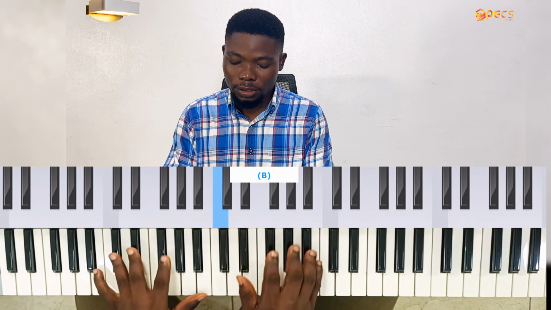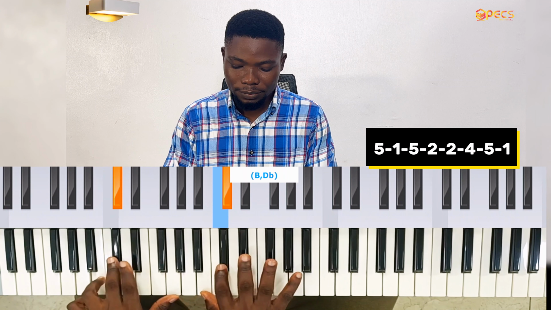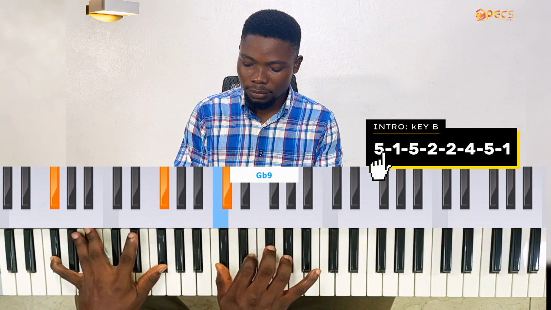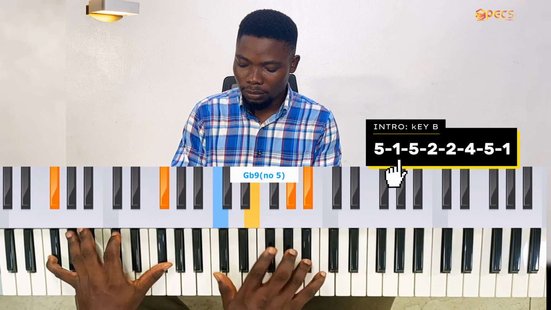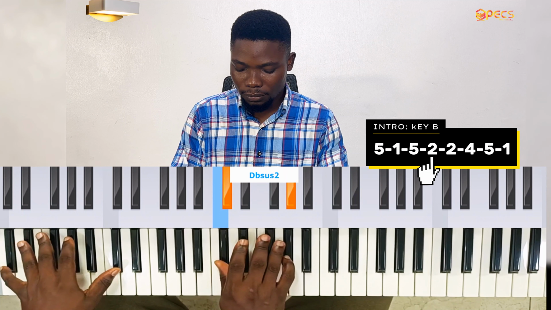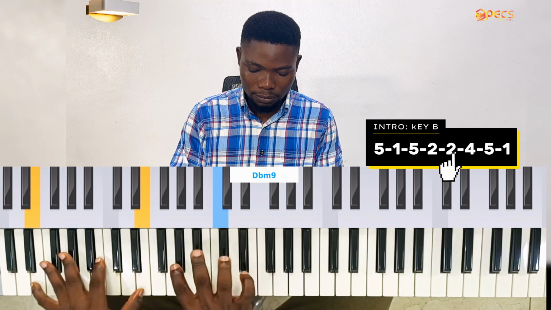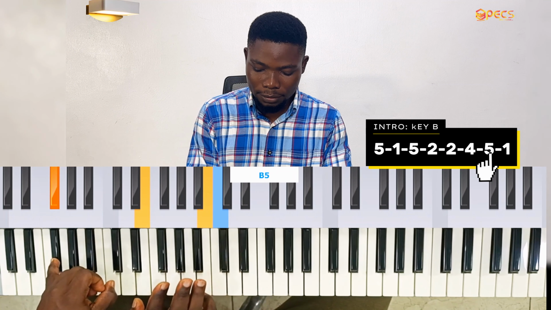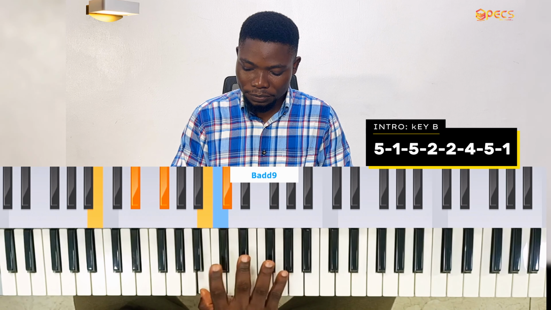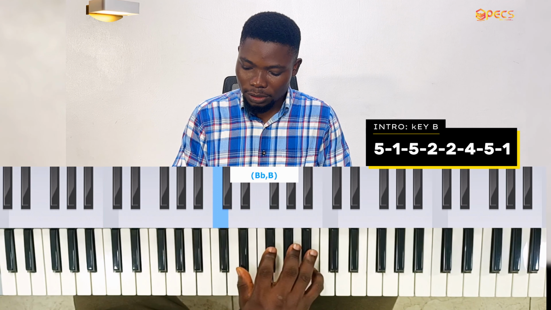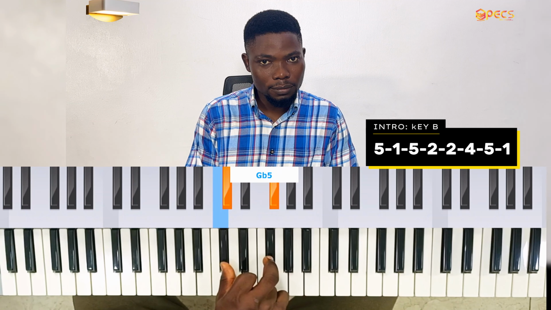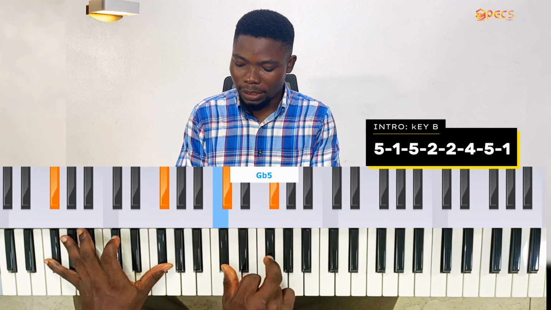All right, then, so if you go to the key of B, which is the original key, the scale is this. The intro begins. See that? My piano is not long. So what am I playing on the key of B? The same thing I play on the key of C. So you're starting from the 3rd. Then see that? Then the drop 2 chord 1 again.